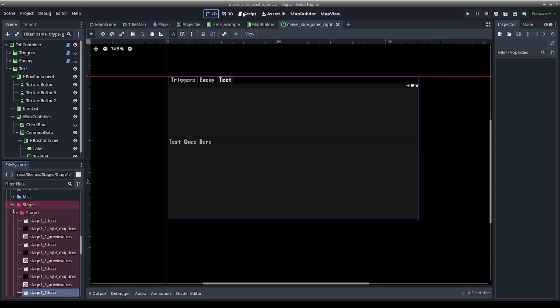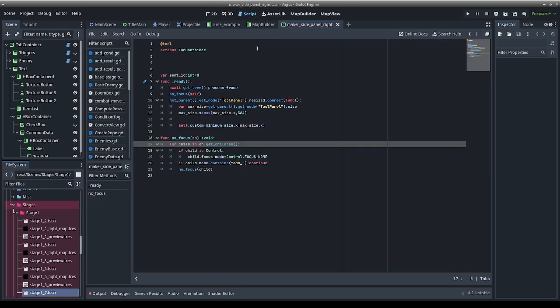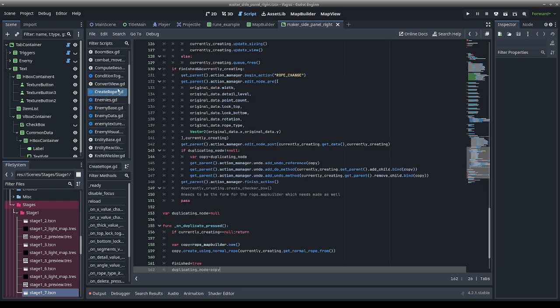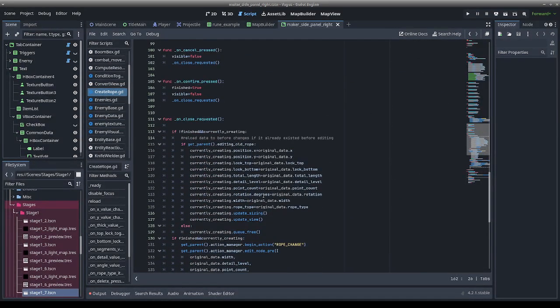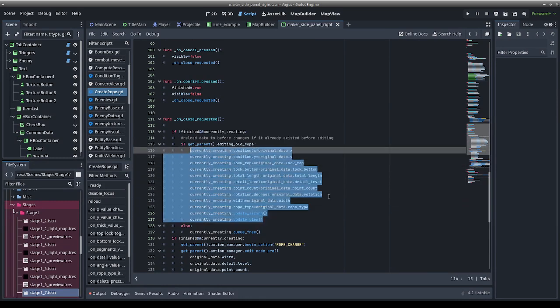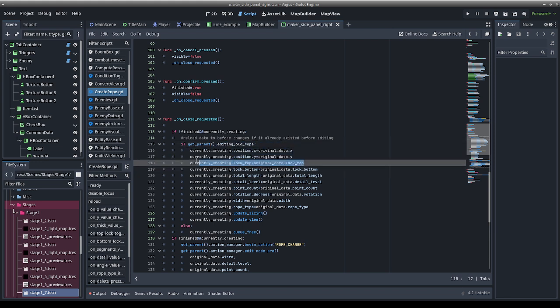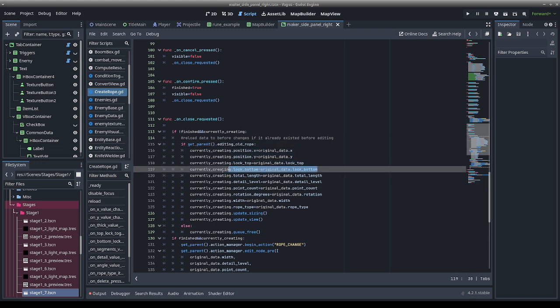I'm not really the best at explaining things, but people wanted to understand my rope physics, so I thought I would explain it to you. I have a fair bit of data they store, but to summarize it, it's just the location, and whether it's setting the weight of the first or last position to 0, which means it won't allow that part of the rope to move.